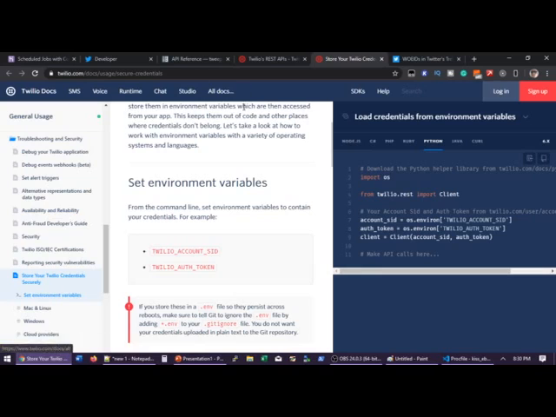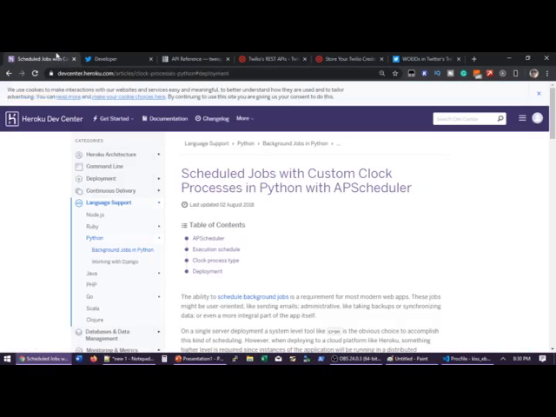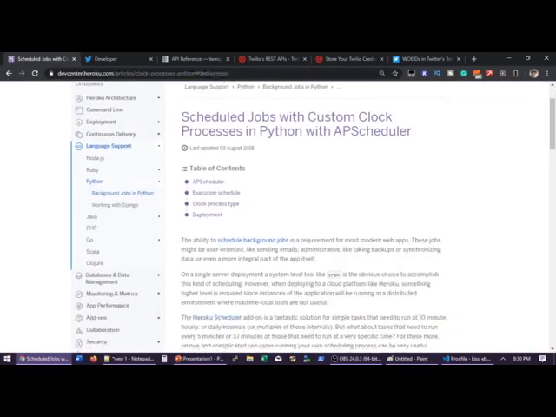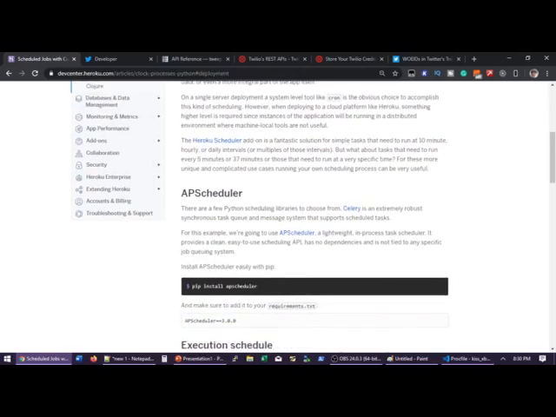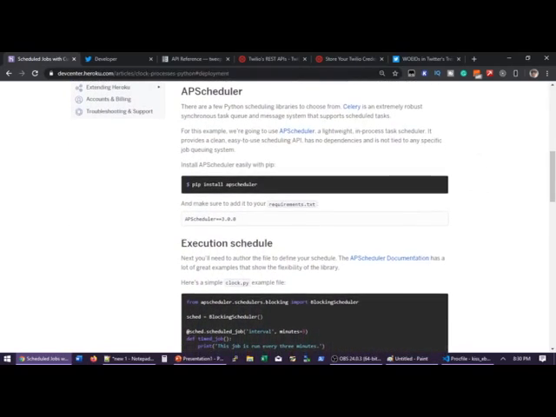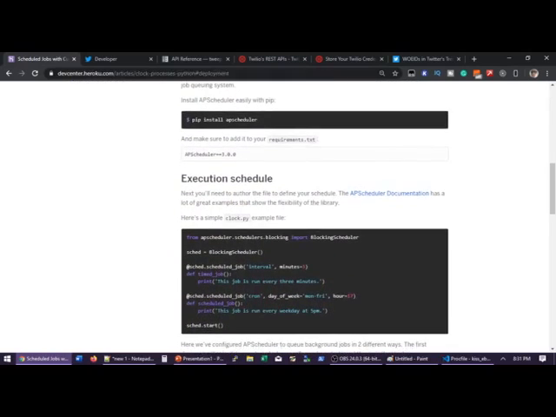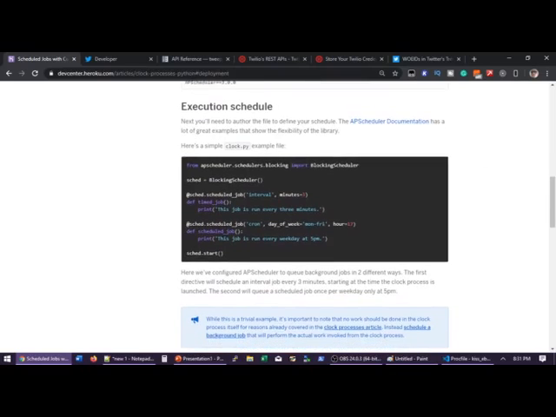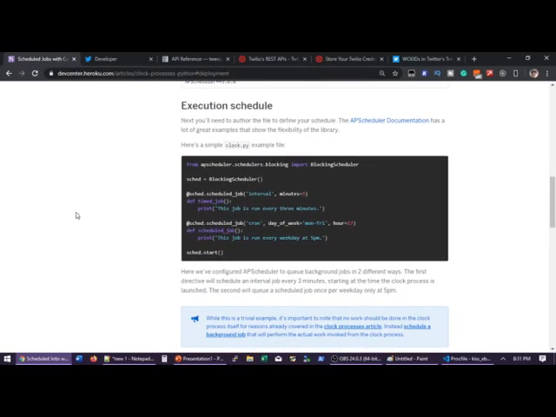Okay, so we have this. I'm going to close it with the scheduler. Heroku is very straightforward. They just tell you to install the scheduler, have an execution cycle with the scheduled job, and then run.